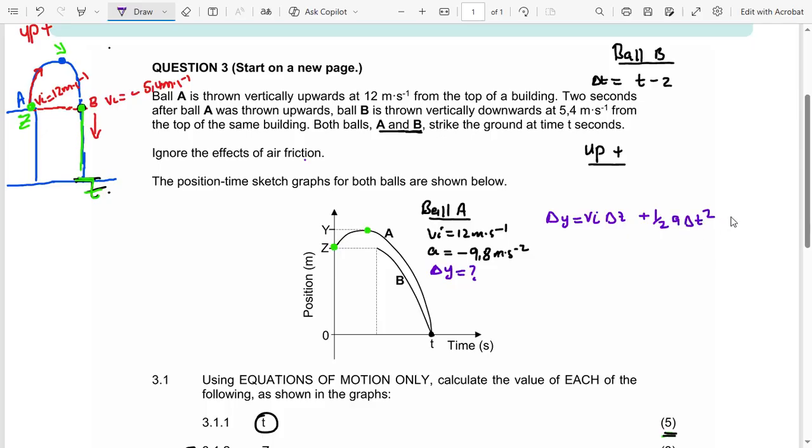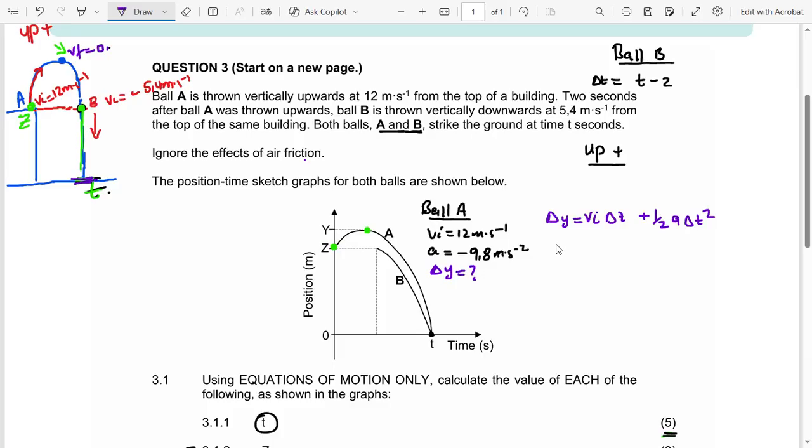So now someone will ask, why are we choosing this formula? Guys, look at this. We don't have the final velocity, because I can't use the v final there as 0. So I'm not going to choose any formula that has the final velocity, unless I have the final velocity that it hits the ground with. This is the formula I'll go with.